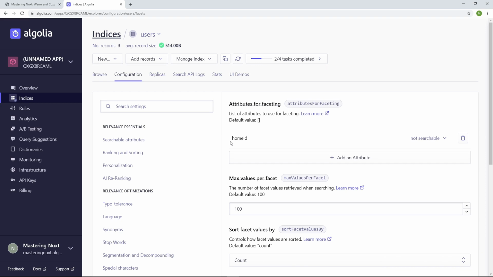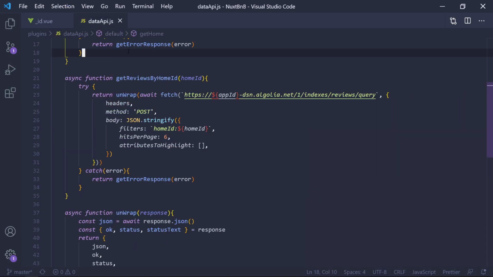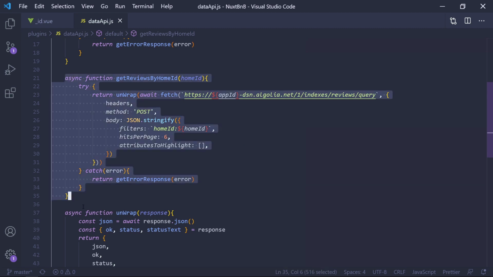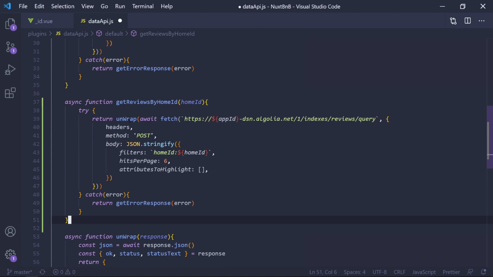Now the fun begins. We're going to be doing almost exactly the same thing as we did with reviews, only with users. So let's go back to our plugin and copy the get reviews by home ID function and name it get user by home ID. Now let's update the name of our index in our fetch statement.